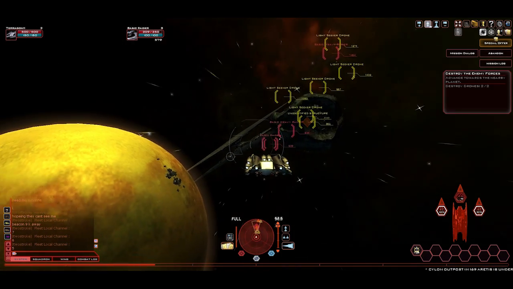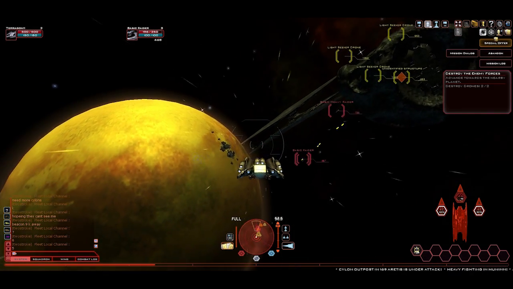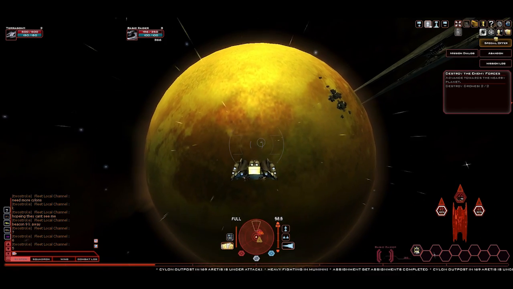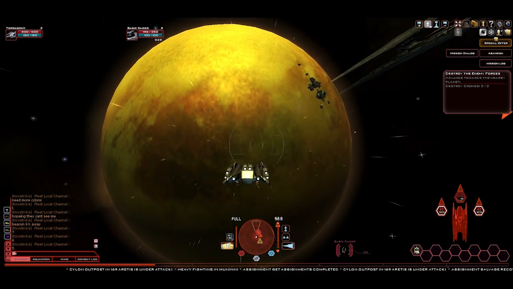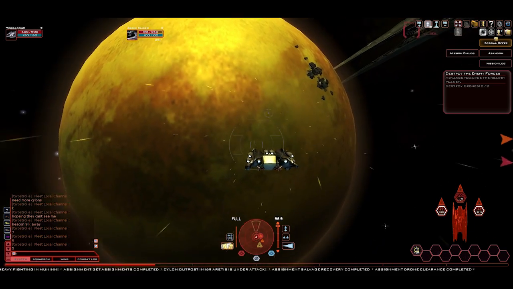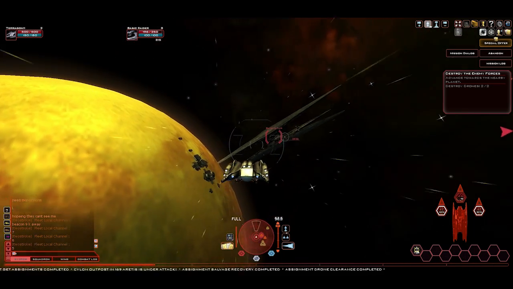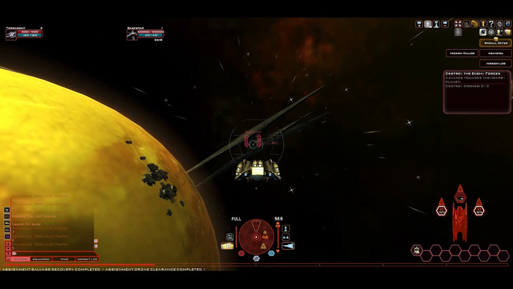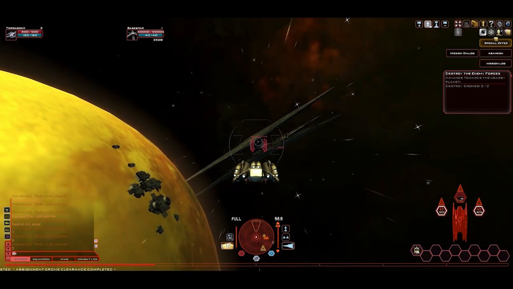Now, the cool thing about this particular map is that, as you can see, as I move closer to the planet, it's actually getting bigger. So I can actually get really close to this planet, and I think it's a really big planetoid if I'm not mistaken. So that's a pretty cool feature. Not many space games have that. This one does. Not all planets, but a lot of the planets you can actually approach and fly around them.